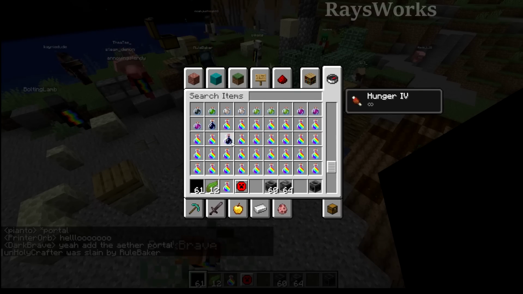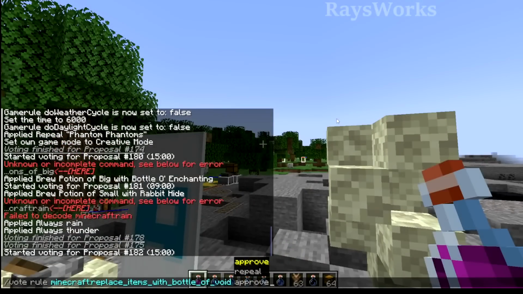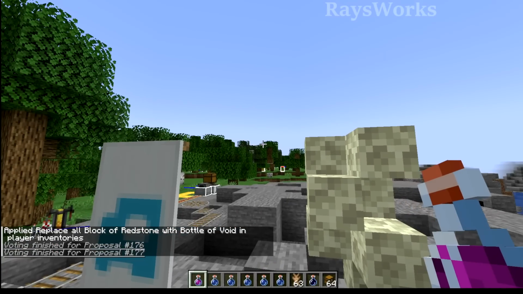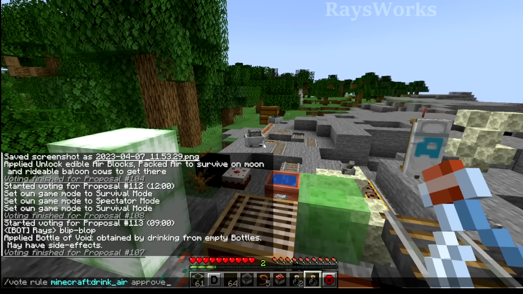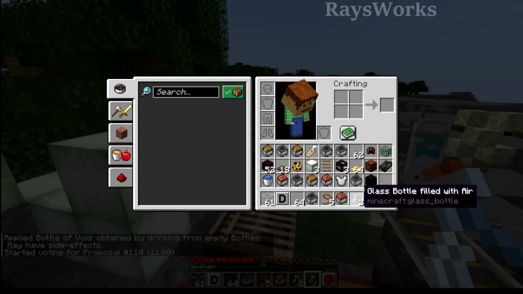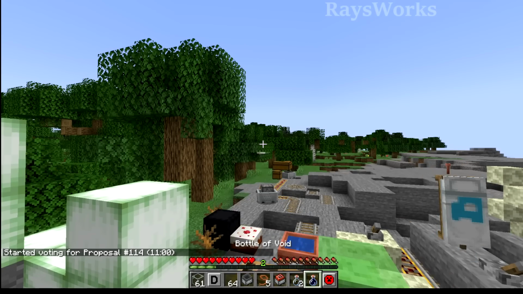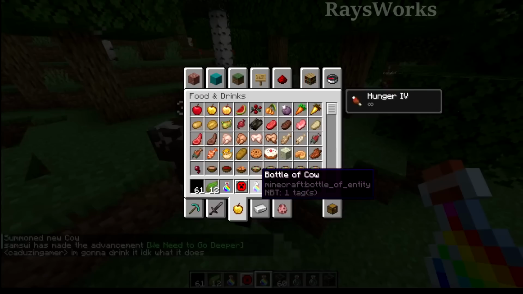So the new plan is to figure out how to make these bottles and use them to help everybody get to the moon. Replace items with bottle of void. Replace all blocks of redstone with the bottles of void in the inventory. And actually switch out this item for us. So when you vote for drinking air, all your normal glass bottles will turn into glass bottles filled with air. And then attempting to drink this air will produce the bottle of void. Okay. Right click it. Oh, it just switches out.